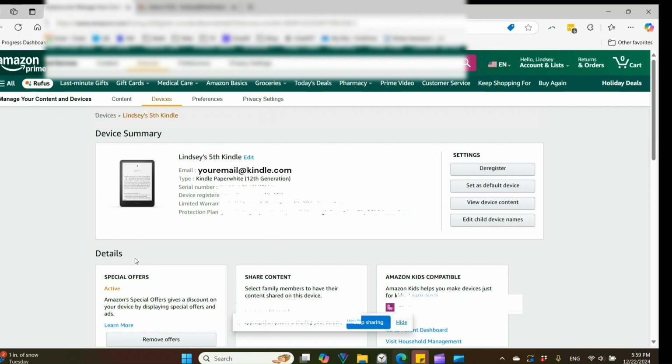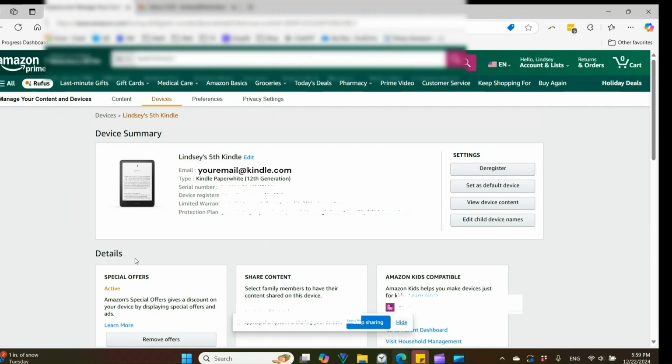Now you're going to see the device summary with a lot of different information, including the dedicated email address for you to use to send email documents to your device. So you're going to want to copy that email address down.